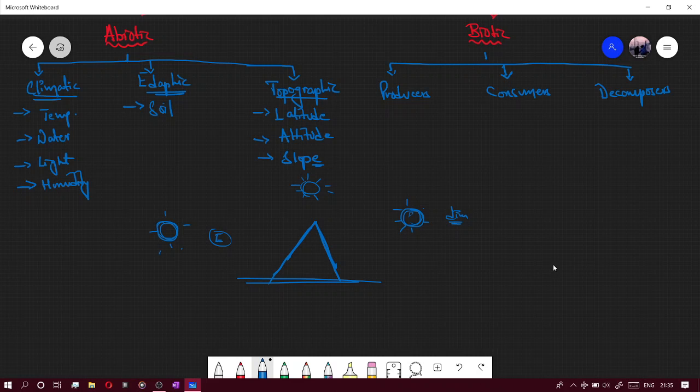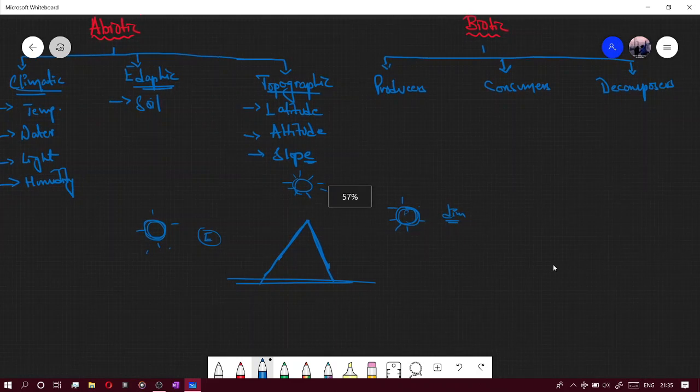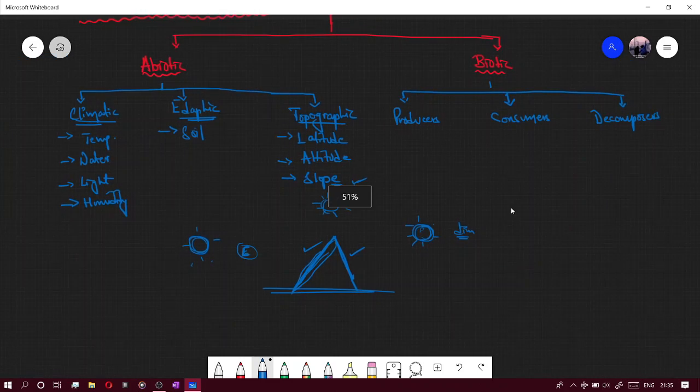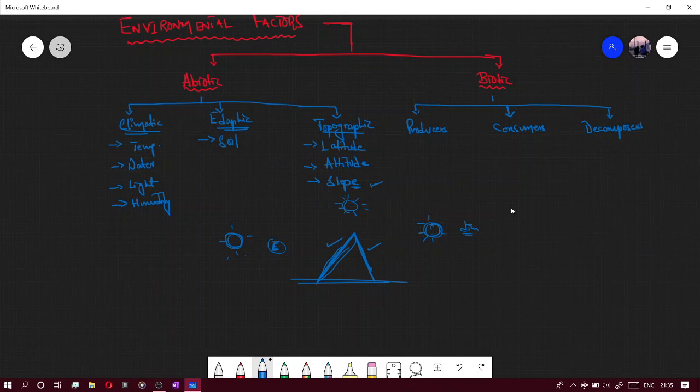So what we will see here is that the eastern slope gets so much more light than the western slope. There are basically irregularities between this side and this side of the mountain. So this is the time that the slope factor becomes relevant. But to be very honest, the part that is relevant to you in the syllabus, I'm marking them. The climatic factors are the most important part here, and the biotic. The others are not that important, at least not as per NCERT. We are concerned only about NCERT.